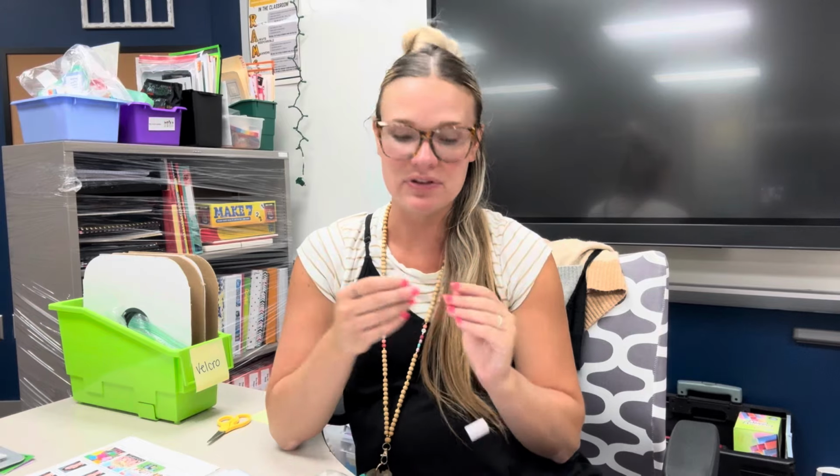I don't have all of the numbers for these. I've got 0, 1, 2, 4, and 5. So what I'm gonna do is flip them over, put the Velcro on this side, and then probably draw something on this side. If you just Velcro on the back of these, they always have a blank side. So just a tip for anybody watching: if you're ever looking for these for reinforcement systems and they come with letters or numbers on them, buy them. Just put the Velcro on the number side so you've got the blank side.